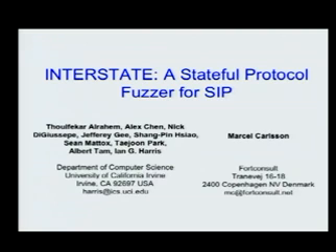And it's quite distracting. I'm at University of California, Irvine. I'm going to describe this fuzzer that we have made that fuzzes SIP, so Session Initiation Protocol for Voice over IP phones. It fuzzes the server, so we send messages to the phone and try to break the phone, basically. And there have been several talks about fuzzing, so I don't have to talk too much to introduce the ideas.